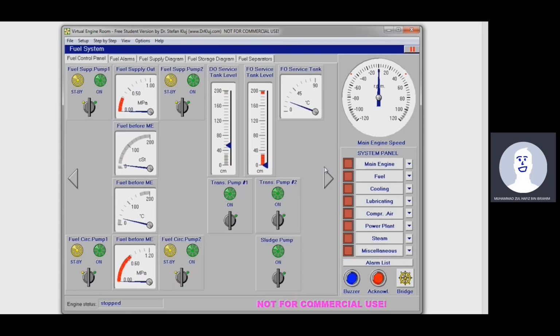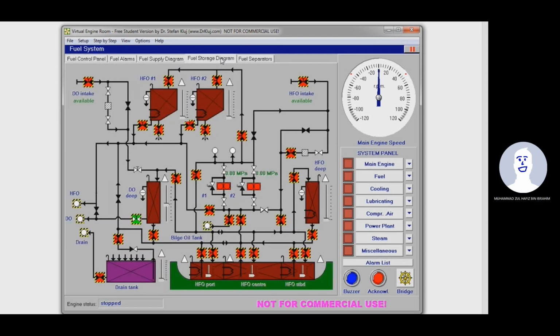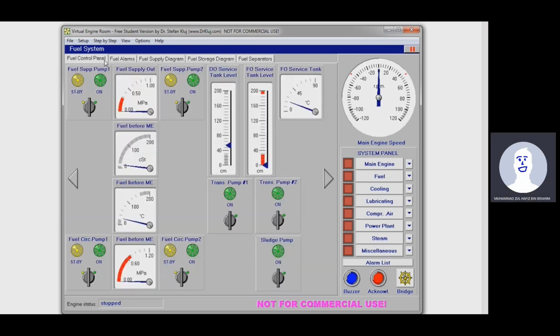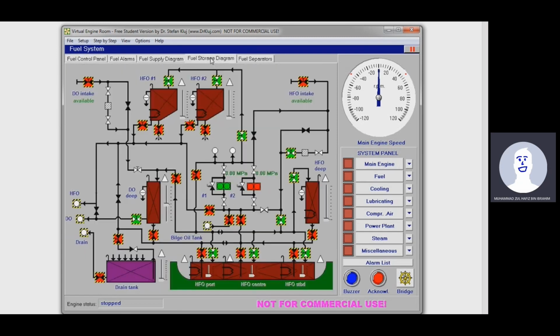So make sure that the first thing is the steam, because that way you will be able to move heavy fuel oil. Now the way I like to do this, just because all the tanks are empty, I like to fill them all simultaneously. And the way that I found to do it best is to open this valve, and then turn on the transfer pump before you open the main shore intake for heavy fuel oil. This will allow heavy fuel to move fast.